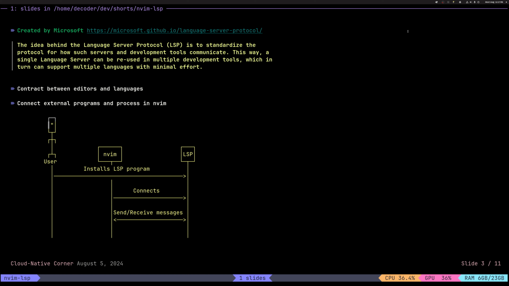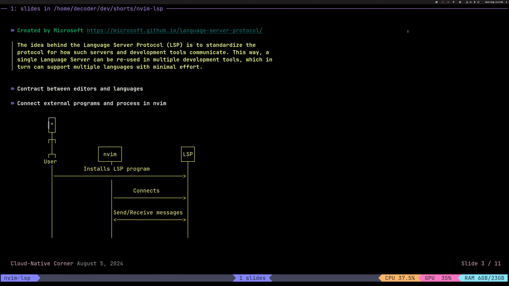Previously, each IDE would have to implement essentially its own set of language support features, things like go-to definition, renaming, and so on. But with the invention of LSP, this is now a little easier.